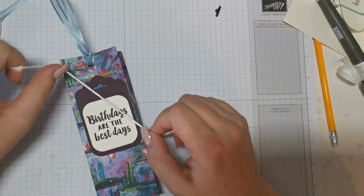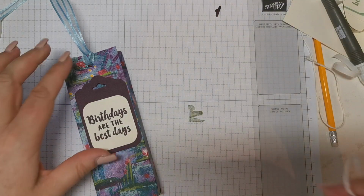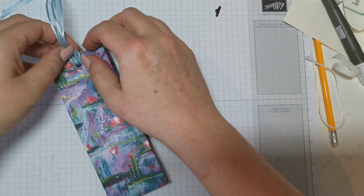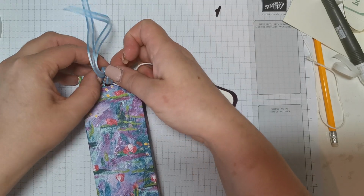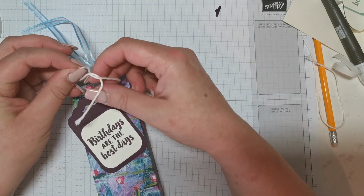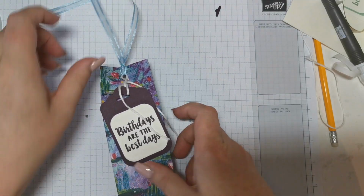Yeah, I've got a little bit of Very Vanilla twine. Not much of that left. Just want a little bit of that. Oh, my scissors won't work. So I'm going to tie that through there like that. Now what I want to do is just get that in that loop. In there. It's all fiddly. When things are fiddly, then I tend to rush, and then it just all goes totally wrong. A little bit of patience. So now that's on there, I can tighten that bit up there. Like that, and then tie this on here.